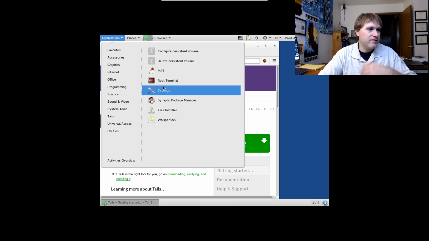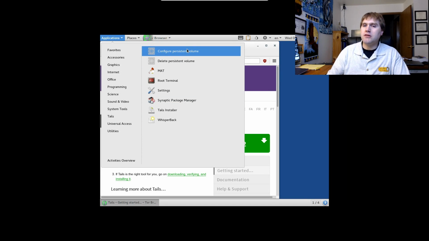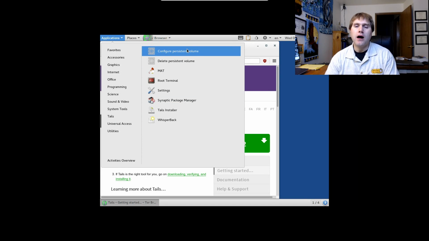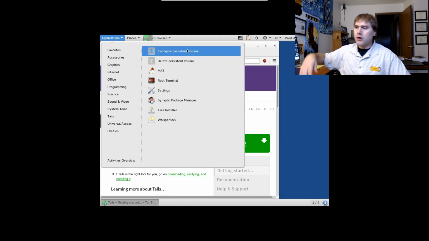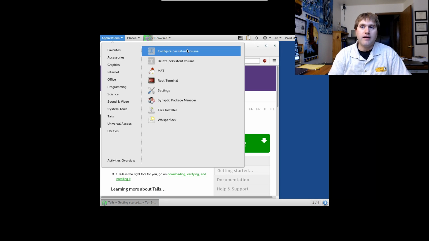Okay, so under Tails, this is where if you were going to use this on a USB key, you could actually set this up and configure your persistent volume. If you want to walk around with just a little USB key on your keychain that is a private and secure Linux distro, of course, I use Qubes for that, you could easily use Tails, and configuring the persistent volume means that you can boot it up.